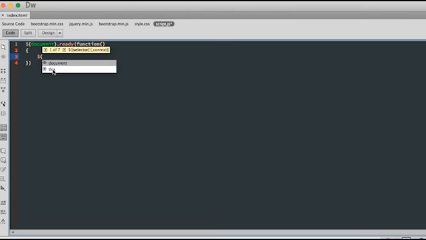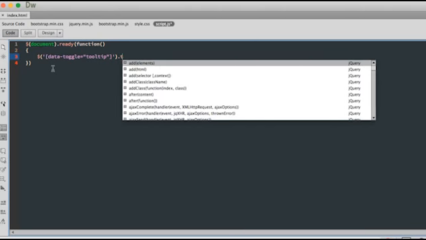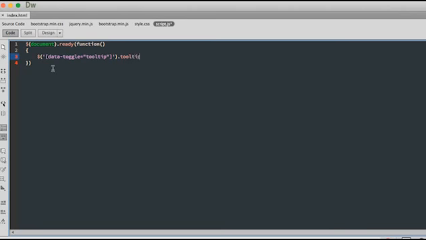We're gonna target the data-toggle equals tooltip, and we're going to give that smoothness to scroll to the top.